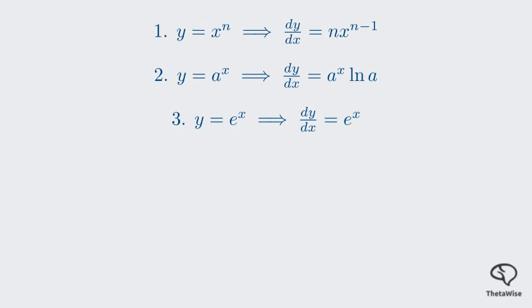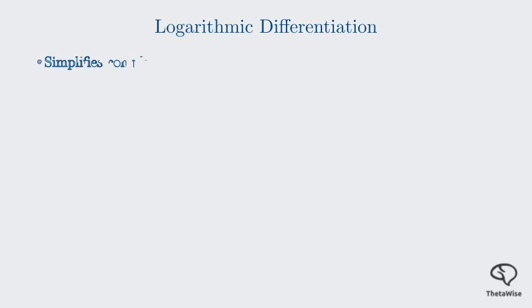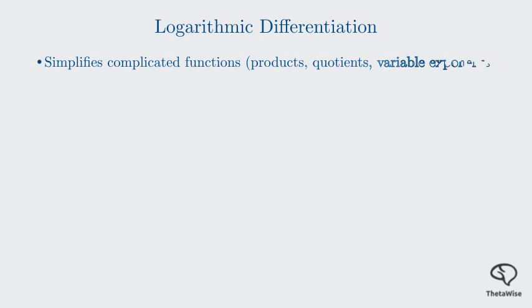But what happens if both the base and the exponent are variables? For a function like y equals x to the x, the derivative isn't immediately obvious. This is where logarithmic differentiation becomes not just useful, but necessary. Logarithmic differentiation allows us to turn complicated structures like products, quotients, or functions with variable exponents into simpler forms using the laws of logarithms before we differentiate. This process makes the differentiation much easier. So, to become a master of this technique, we first need to review those essential logarithmic laws. Let's do that next.